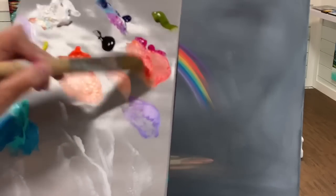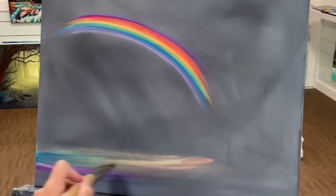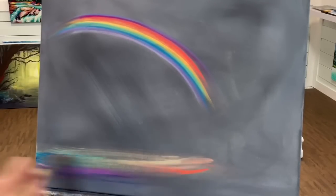It's kind of a rusty red. You can use any red you want. Scarlet would be a good one, even crimson. So let's take a little bit of this now. Barely touch the canvas. Just wispy lines, brush strokes.